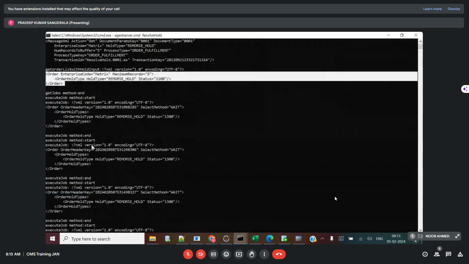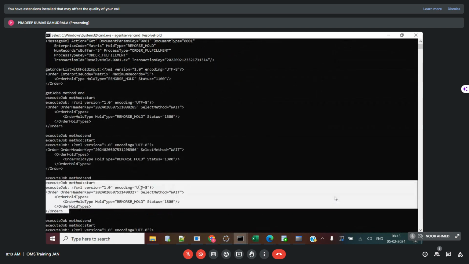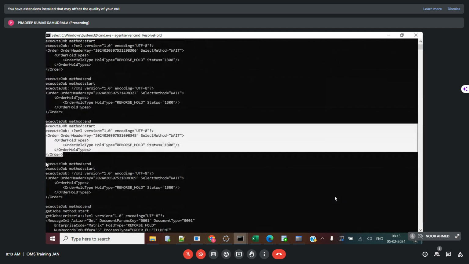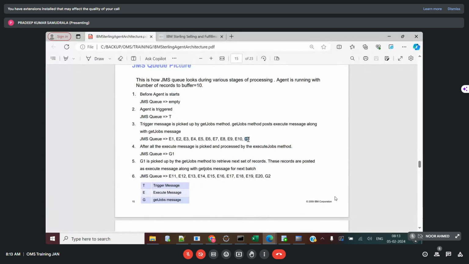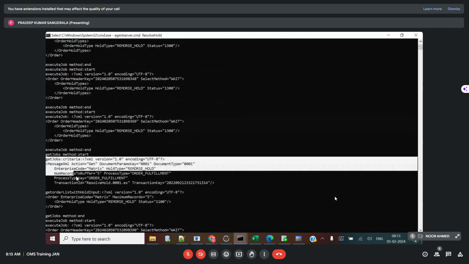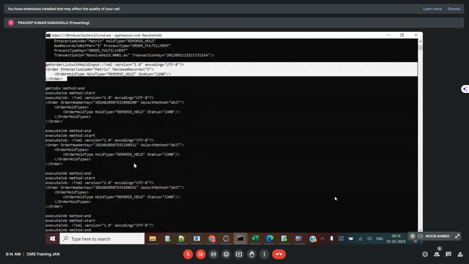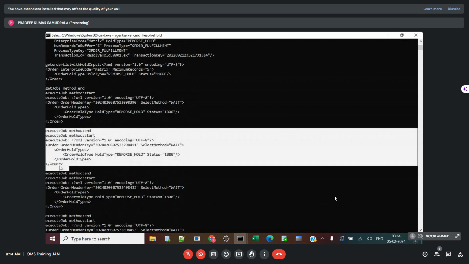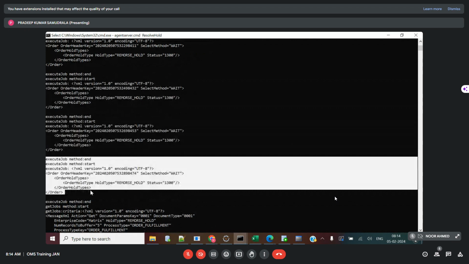You can see here it is processing one by one, like execute job 1, execute job 2, execute job 3, execute job 4, execute job 5. Once the 5 execute jobs are done, what should be the next step? It should get more getJobs. After getting more getJobs, it will put 5 more messages and it will put one more getJobs message. So you can see here again one more getJobs message has come. Again it is picking five more messages and it will execute five more now. One, two, three, four, and five. Now five is completed.